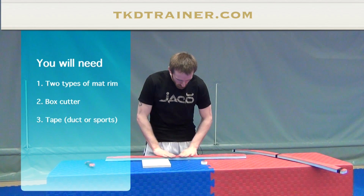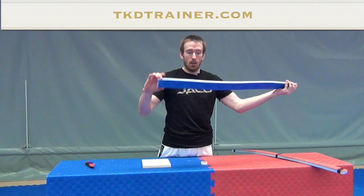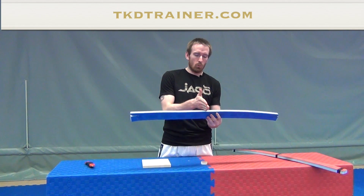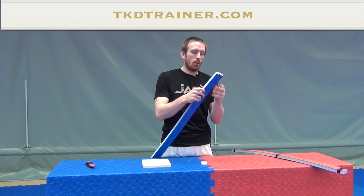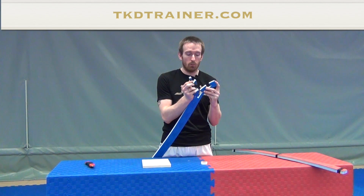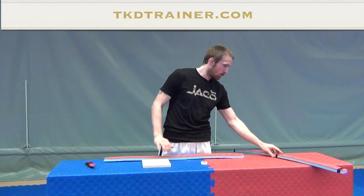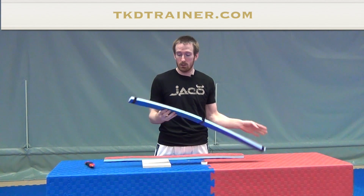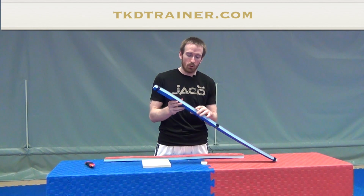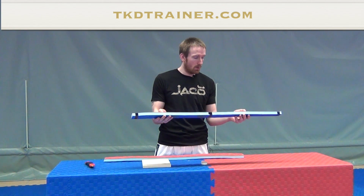And then you would tape them at the ends, both sides, and then preferably at least one or two somewhere in the middle to keep it together. Because when we're doing different drills, they might start falling apart like this if you don't tape them. So I highly recommend putting some tape on it, like we've done with this one. Some tape on the ends over here, and this is actually quite nice. It doesn't fall apart, and if it starts falling apart, just add some tape somewhere in the area where there's no tape already, right here.